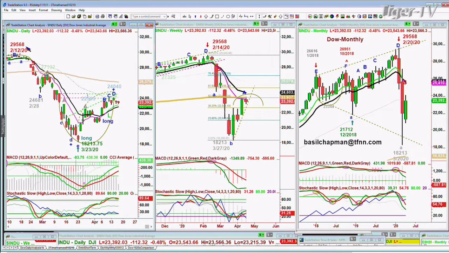The Dow right now is down 112 at 23,392. The MACD is good. The stochastic's flattened. Now it's 89%. It was at 90. Holding in the mid-80s to low 90s is really what you want to see. That's your objective on a buy mode. You want to be holding that level.